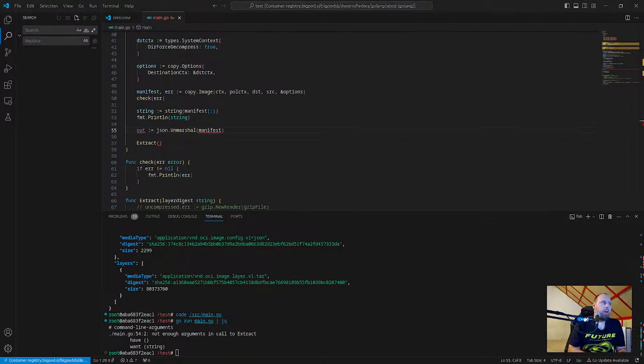And again, I forgot how to do JSON marshalling. So JSON, how to do a marshalling. Yeah, okay. Error.